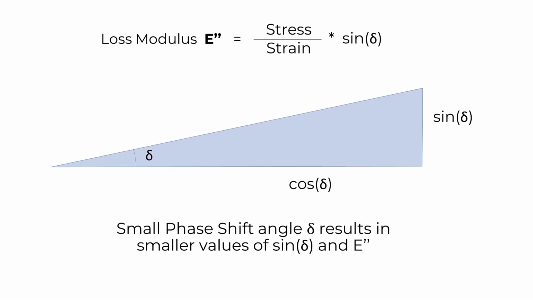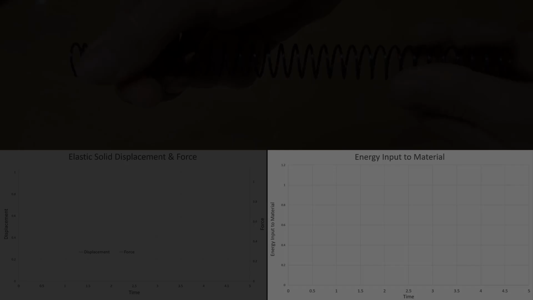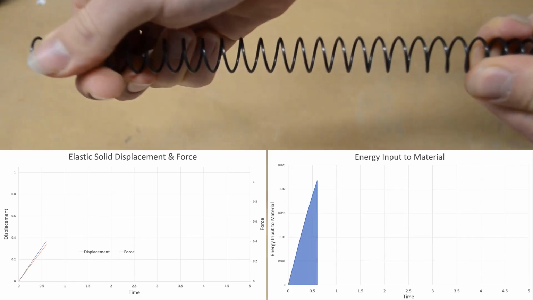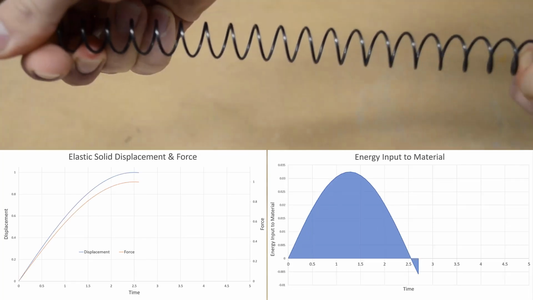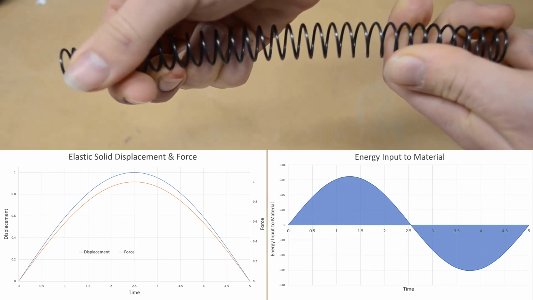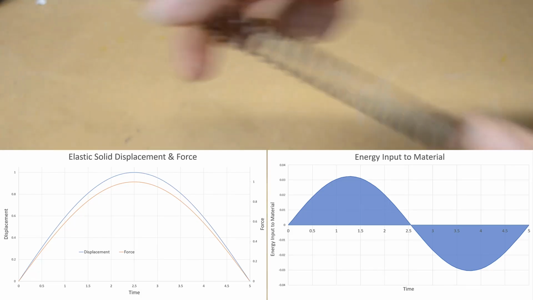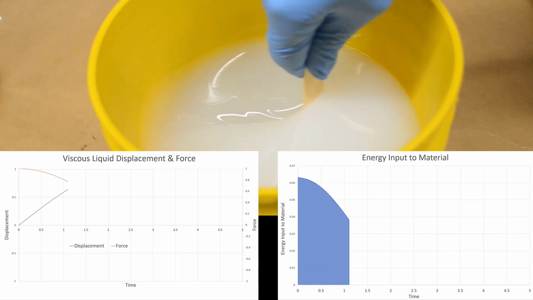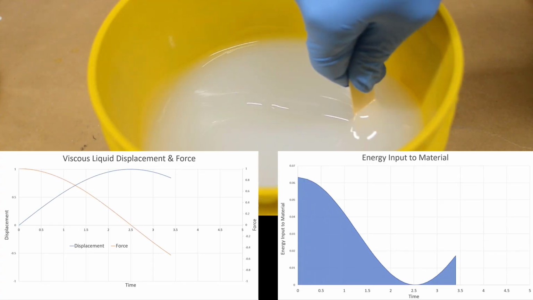The loss modulus has a similar definition but relates to energy that is dissipated. If a material is an elastic solid, all of the energy expended deforming it is returned when it springs back. An elastic solid will have displacements that follow the applied forces and will resultingly have a high storage modulus and low loss modulus.